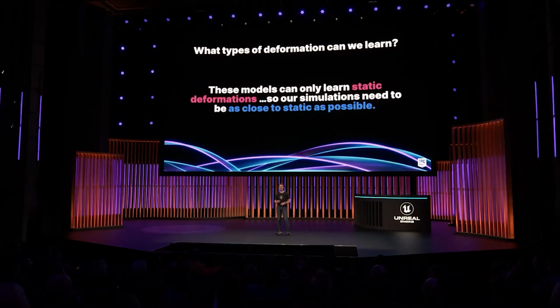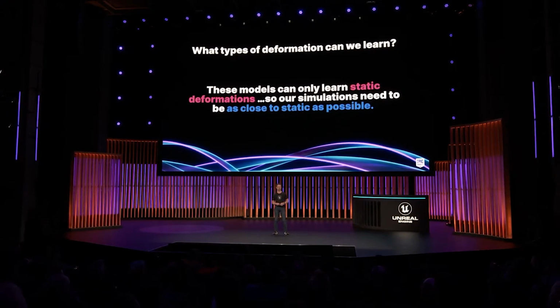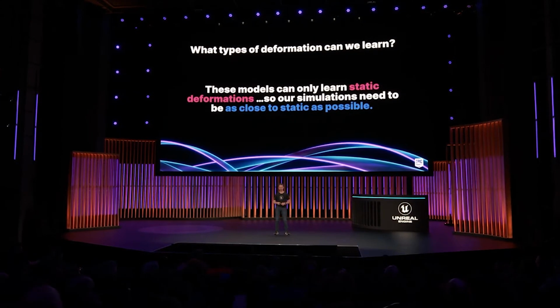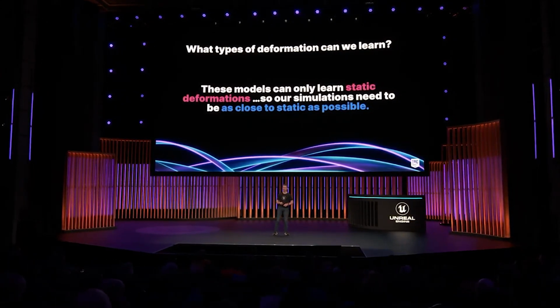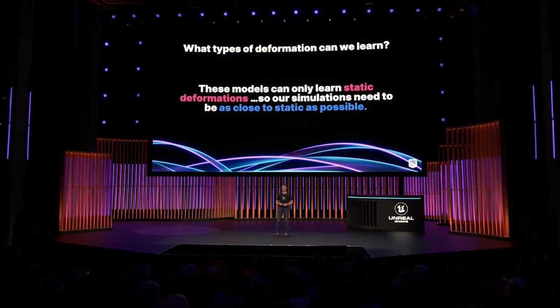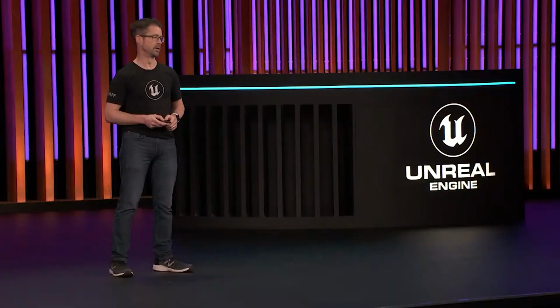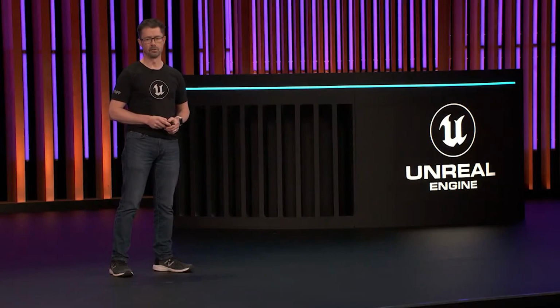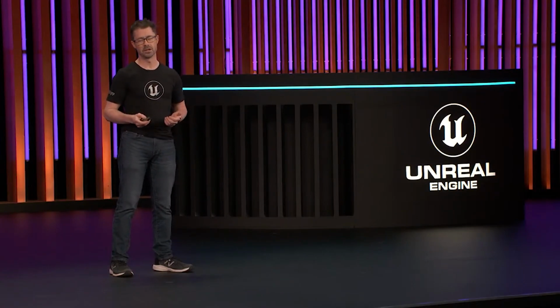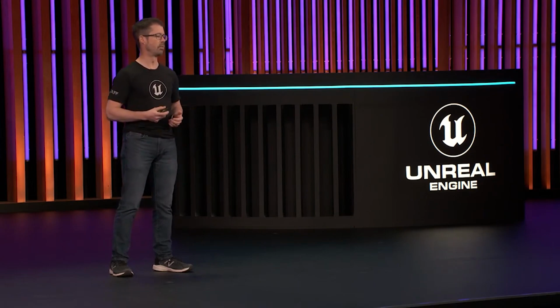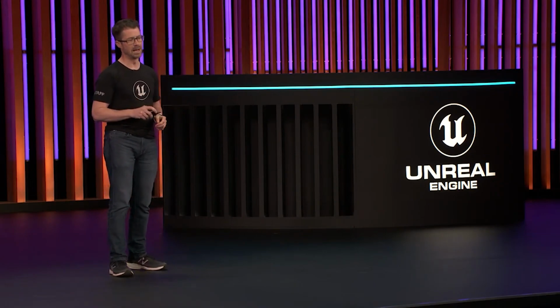Now, it's important to note that these models can only learn static deformations. They are not able to learn dynamic properties. But the muscle, flesh, and cloth simulation in Houdini are dynamic in nature. Muscles are affected by gravity and inertia, and folds and clothing will form differently depending on how you got into that pose. Now, this presents a problem, because it means we're potentially trying to learn conflicting deltas for poses that have shared characteristics. And what will happen is that these will get averaged out, and sometimes the ML result can lack a lot of the clarity and the detail that we want to see coming through from our source data. So how do we work around this?